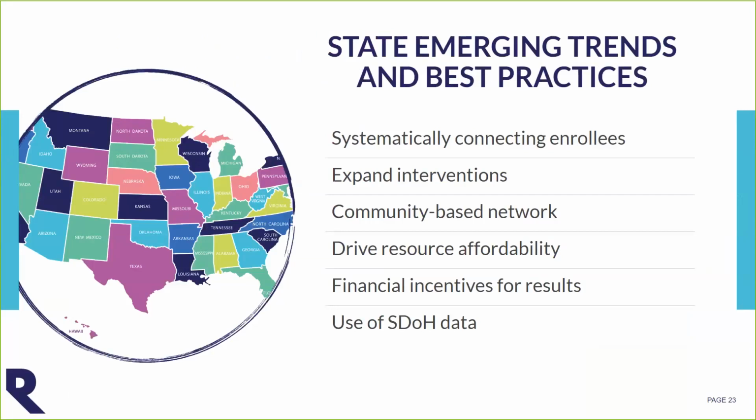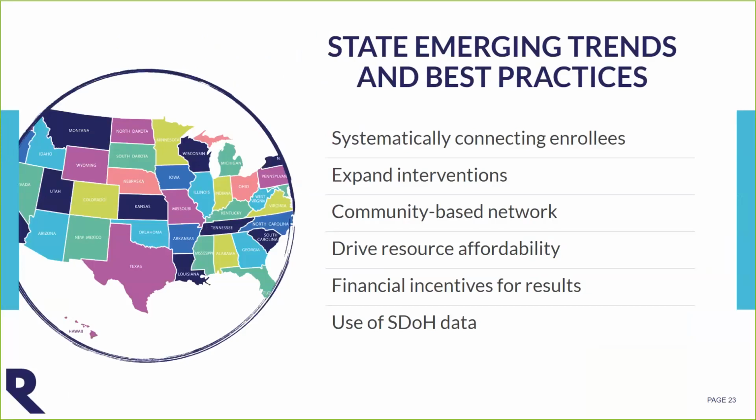Plans are expanding their social determinant population, or how they define this population. Most recently, I'm seeing a much greater focus on those that are incarcerated and when they're coming out of jail or prison, how they're transitioning back into daily life and having plans apply resources so that they're successful in integrating back into daily living and also getting the healthcare needs met.